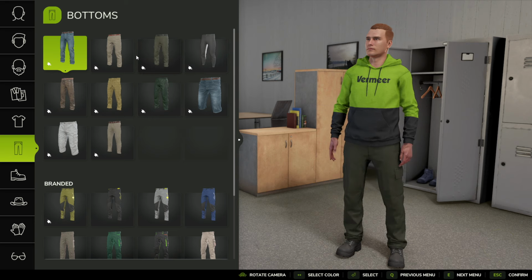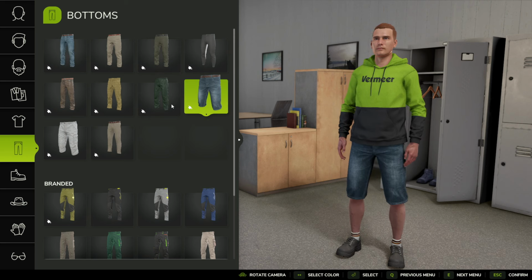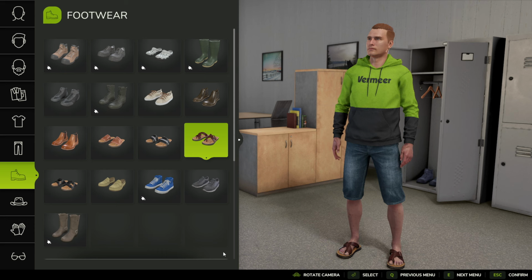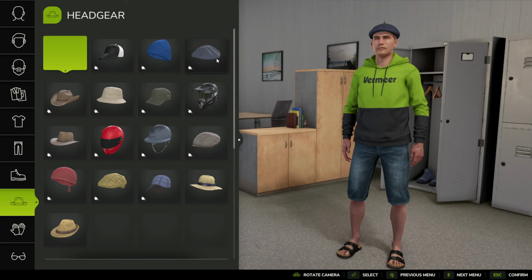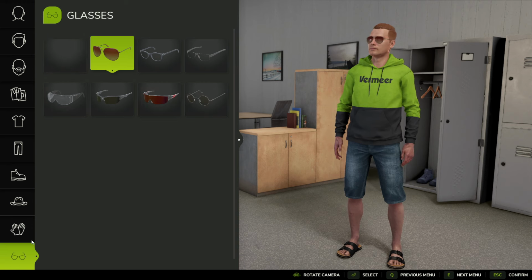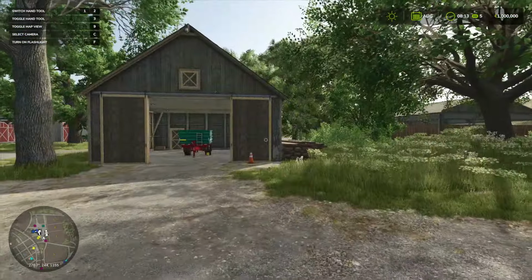Oh, it doesn't matter really. Just choose something, Andro. Short jeans. Okay, let it be. And I like this. Okay, I will choose this. No, I will choose that. Hat. No hat for me. No gloves for me. And yes, the sunglasses. Let's confirm it. And here we are. It lags a little bit.